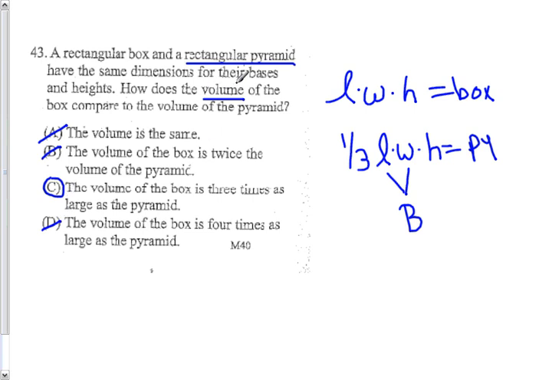So we had to know our volume calculations on that. The other way you can think about this, the way I talk about it sometimes, is that we could take 3 rectangular pyramids that have the same dimensions of the base and the height, and we could cut them up and fit those into a rectangular box. Or if you could imagine this, you had a rectangular pyramid, and you could fill it up 3 times, and whatever you fill it up with each time, you could pour it into that rectangular box, and you could do that 3 times. So you can fit the volume of 3 pyramids into one box, where the box will hold 3 times the volume of the pyramid.